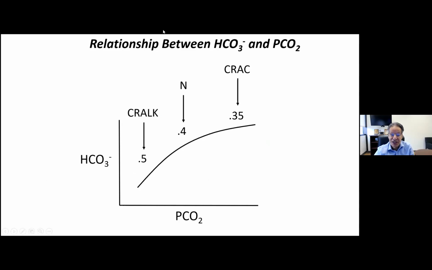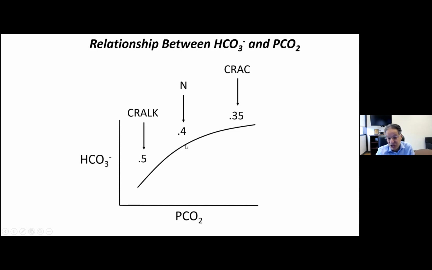Now, the other thing to just keep in mind, and this is a chronic relationship now, is that the PCO2 and bicarbonate have this proportion in chronic respiratory acidosis, as I just showed: for every 10 increase in the PCO2, the bicarb goes up about 3.5. And in chronic respiratory alkalosis, for every 10 decrease in the PCO2, the bicarb drops a little more, by 5.